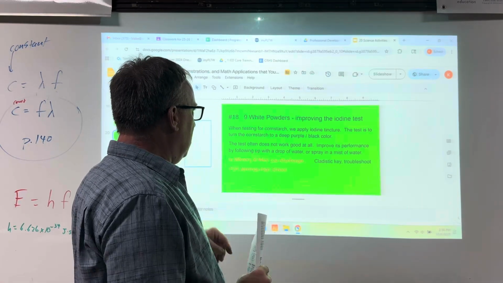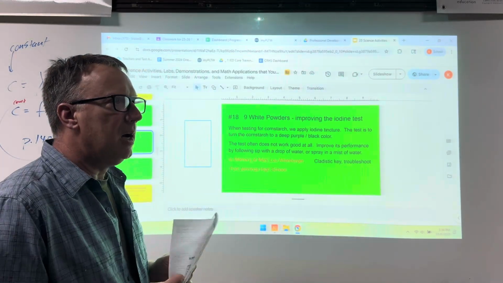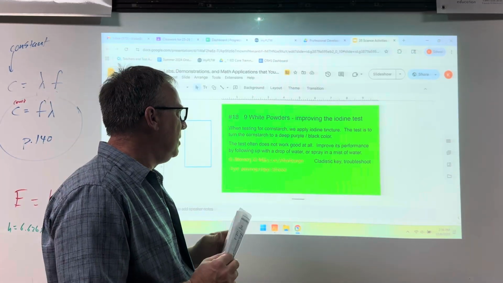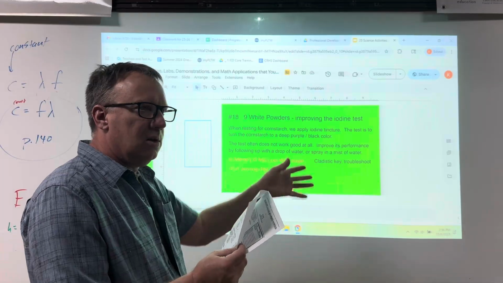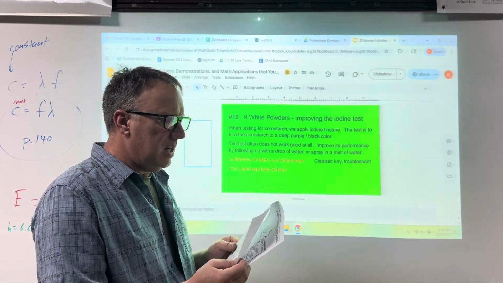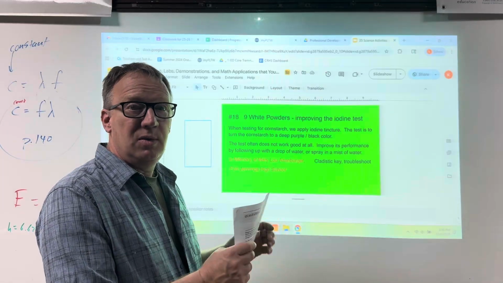There are 2 pages on here. Mary Lou Altenberger from Fort Jennings, if you knew her back in the day, she died about 15 years ago, I would say, gave me this, and so I want to pass along that kudos to her because I know I did it in college, but this is a really good lab for even middle school kids. I've done this with middle school.